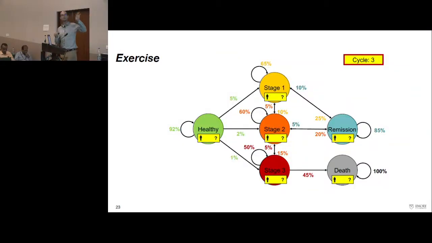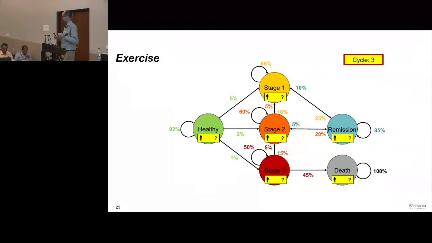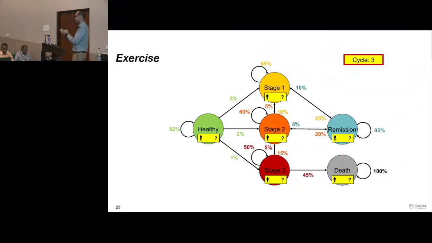And so we would run each of these models for each strategy separately, and with each cycle, we would calculate the incremental costs for each health state and incremental health effects. At the end of the time horizon for this study, it's 30 years, we would sum all the costs and all the health effects for this one strategy. Then we would do the same thing for the other strategy. So we would also get total costs and total effects. And those are the four numbers that we need to calculate an ICER. So there's still an ICER here.